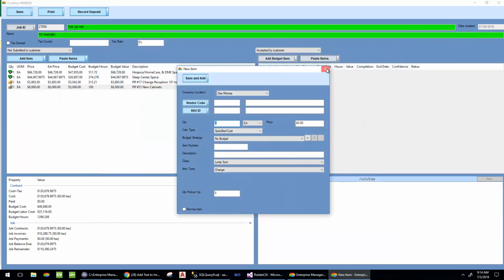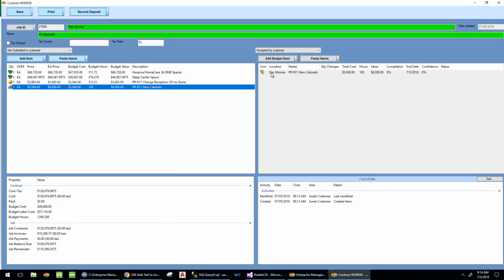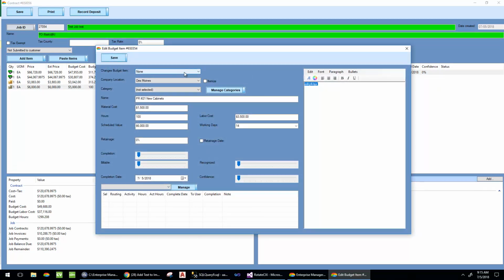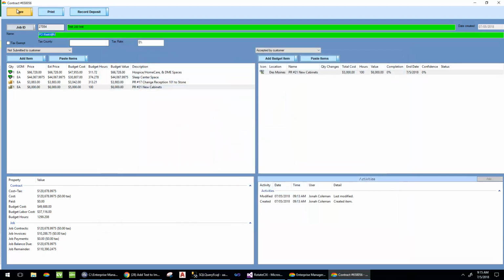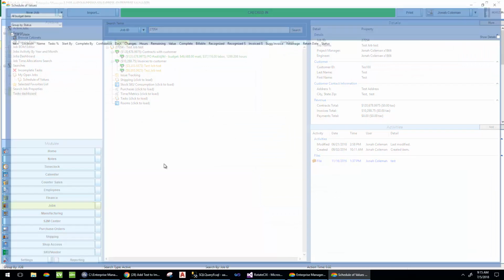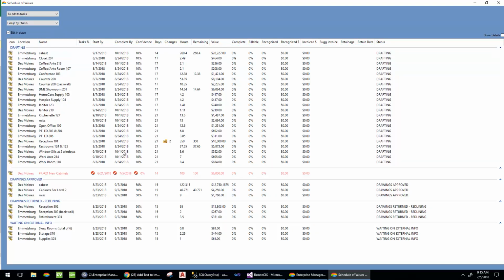I kind of skipped over the important part there. Because this line item is not a change to another one, but is just new scope, it will show up as an item requiring scheduling right here. 21. And it doesn't have a status. It runs through the same process as anything else. We can look at just the things that need to be added to tasks, and it'll show up here.